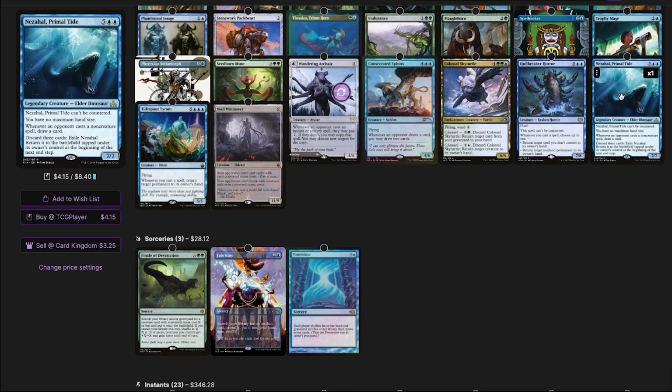Nezahal is an oldie but goodie in Kinnan. It's been around for a long time. It's a big beater. It helps us to draw cards. It has protection built in because we can discard 3 cards to exile it and return it to the battlefield on the next end step.